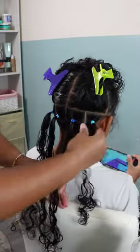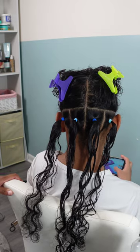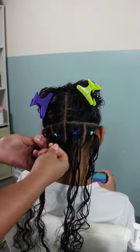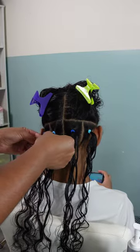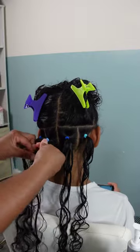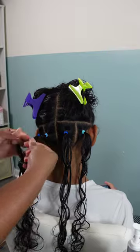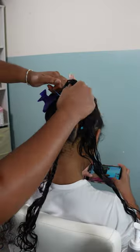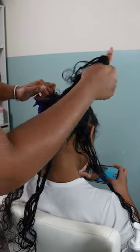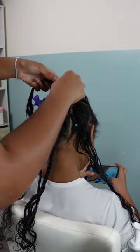Once I have her hair all detangled, it's now time to do a rubber band style, and we're going to be doing some crisscrossing. So I started the very back layer with 4 individual ponytails, all rubber banded off using colorful elastic bands, and then I'm going to plait every last one of them. Once I have all 4 of those plaits braided up, I'm then going to do a second layer row of ponytails, and I'm going to do some connect the dots.